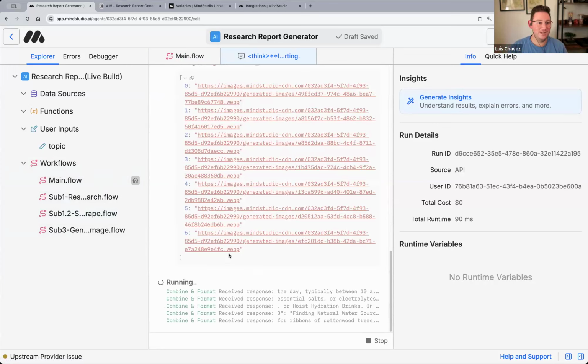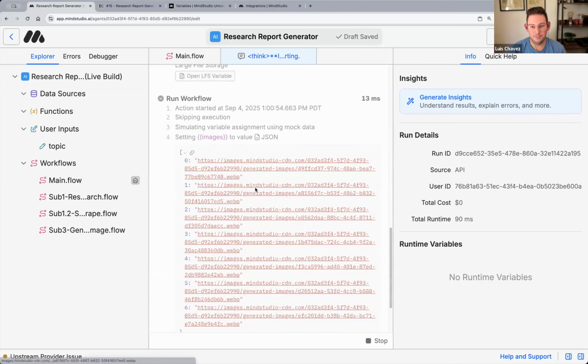Any questions up to this point? The last step after this is just generating the asset. Once this finishes, and it might take a couple of minutes, we're going to verify that it added the images correctly into our final JSON here.